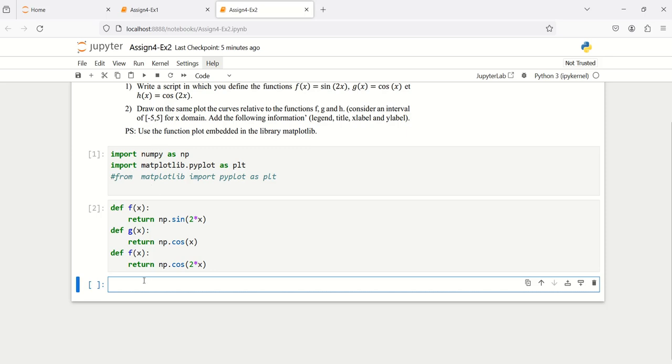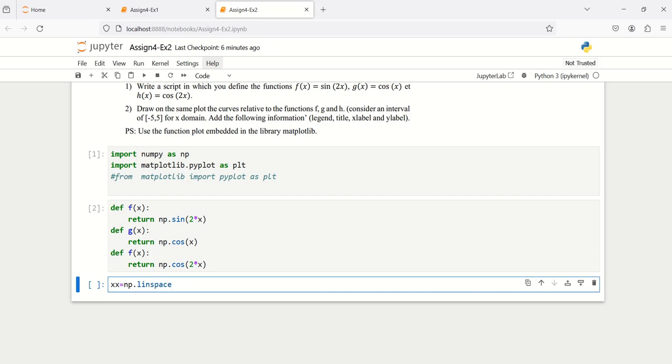So look, you have too many ways to do it. So I can define a vector x as an np dot, and this vector will be in the area between -5 and 5. So I can use linspace.